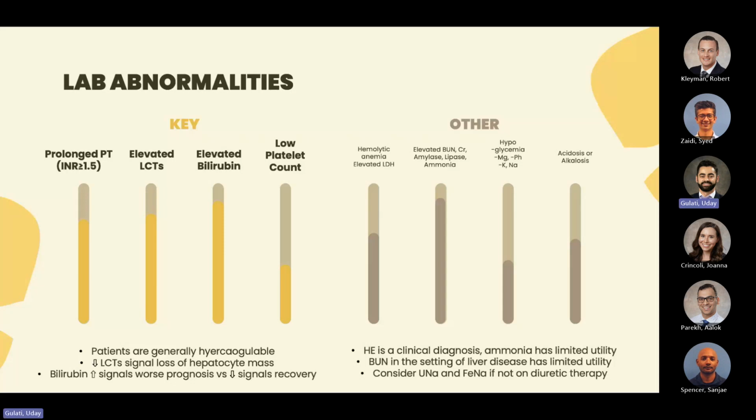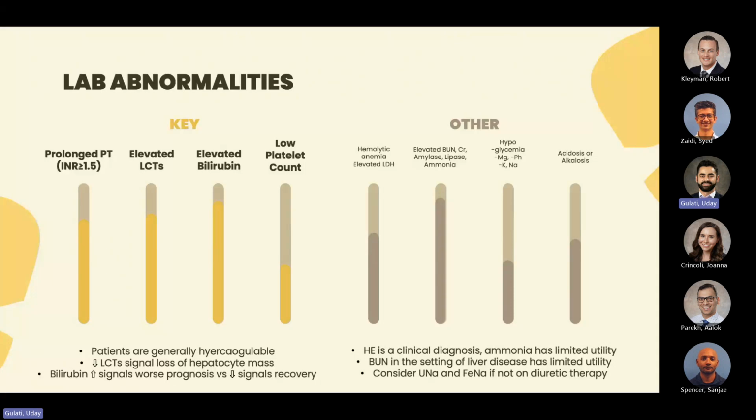The other thing to keep in mind is ammonia, and I think I'll send out a thread on why generally the serum ammonia is not that important to me unless it's insanely high. So, if it's greater than 150, fine. This patient likely has it, but I don't need an elevated ammonia level to make the diagnosis, because the ammonia level is measuring what's in the blood, not what's in the brain.